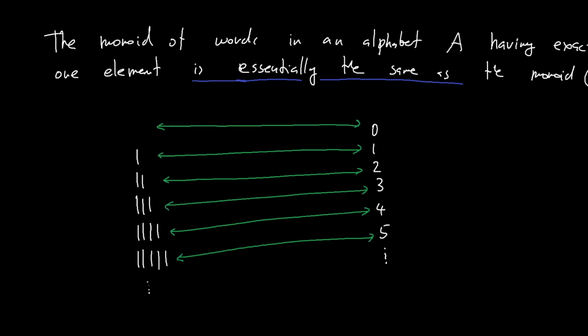Let's call this correspondence some arbitrary name. Let's call this C, because it's correspondence. Now, this correspondence is not just a one-to-one correspondence between sets. There is a compatibility of the magma structures on the two sets. C of x dot y, right? What is x dot y? These are x and y, words in this monoid of sticks, and dot is the concatenation. So C of that, which counts how many sticks there are in the word, equals C of x plus C of y.